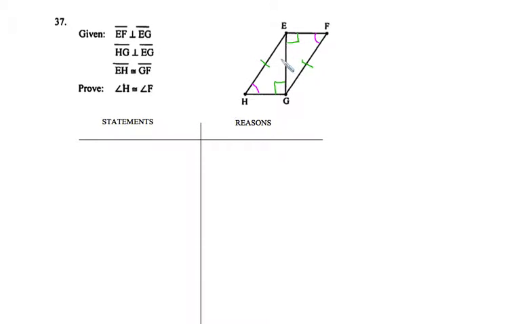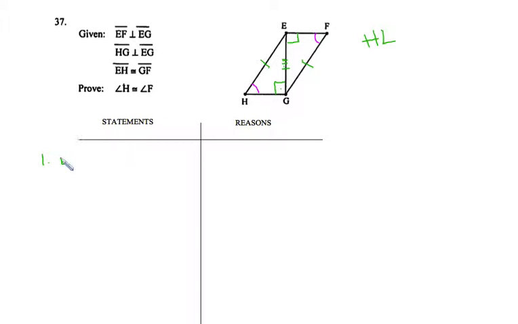And the first thing I see is EG is reflexive and it's in both triangles. So I have an angle side-side relationship matching up to an angle side-side, which normally we say doesn't work, but in this case it's a right angle side-side and a right angle side-side, which we call hypotenuse leg. So I can prove that the triangles are congruent, which then I can take the two parts, angle H and angle F. So let's see if we can write that in a clear, understandable proof.